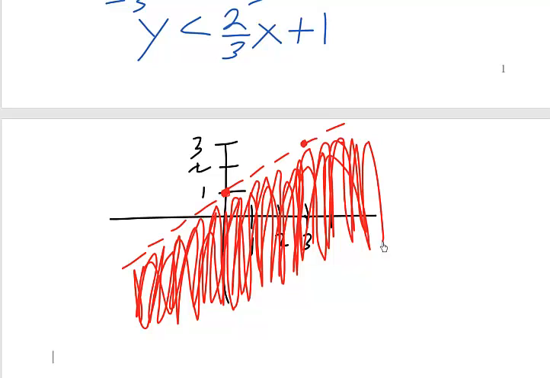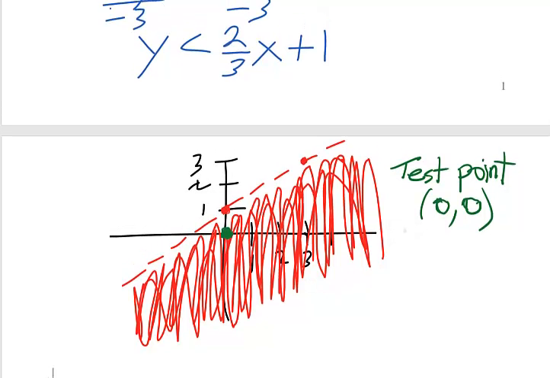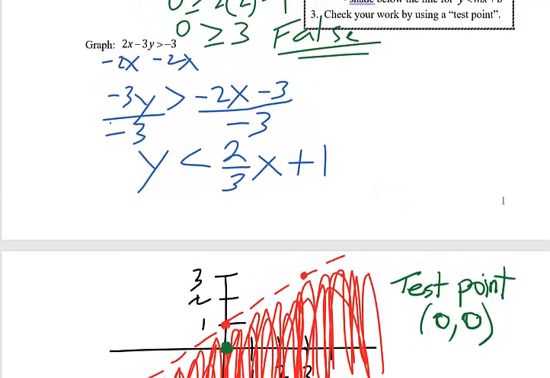Let's finish this off by choosing a test point. Often a very simple test point to pick is 0, 0, because the numbers are so easy. You can't pick that one if it's on the line, but in our case, 0, 0 isn't on the line. Remember, you need to plug that test point back into the original inequality. Don't plug it in anywhere else, otherwise you may not catch a mistake that you've made. So I need to plug 0, 0 into 2x minus 3y is bigger than negative 3.